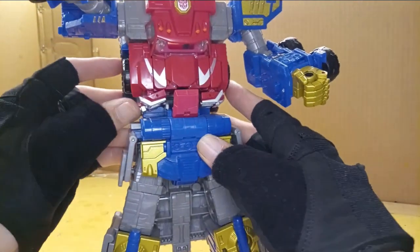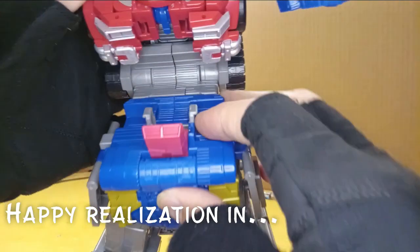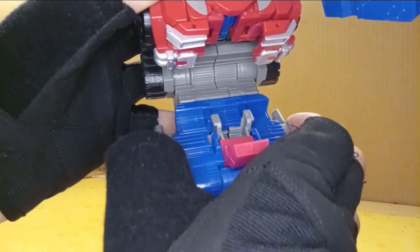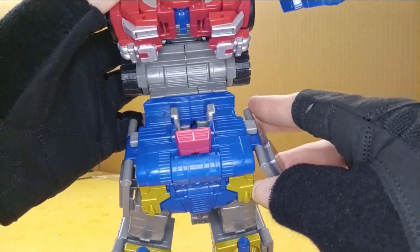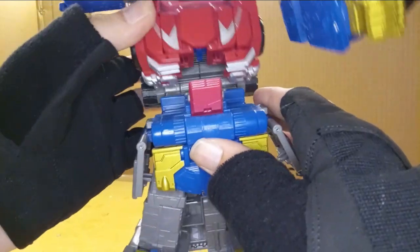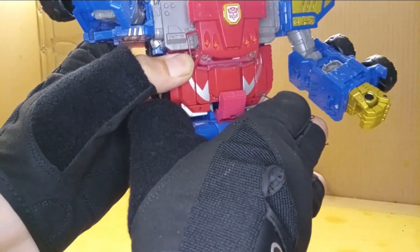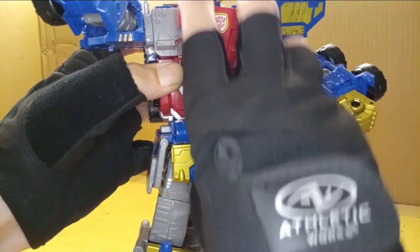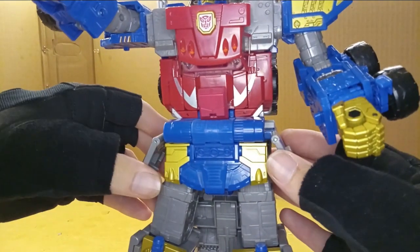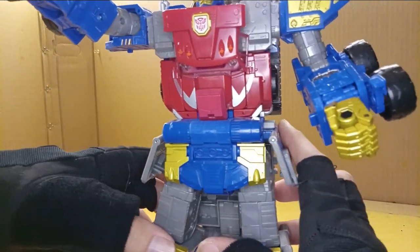Now, that slot and that slot, we'll take these. I just noticed that. He's got releases. This whole time I've been brute forcing him. Okay. So go ahead, fold these up, push these buttons in that I just now figured out after 4 or 5 times of doing this. And he just pushes down real easy. And if you want to take them apart, hit these clips and it should untab him. Much easier. I have done this 5 times, I think, on camera, and I just now figured that out. That is cool.